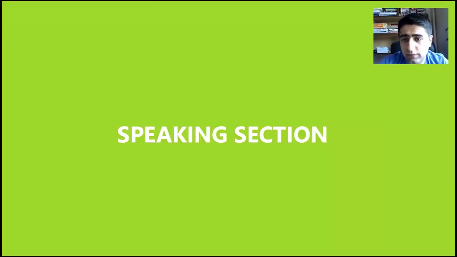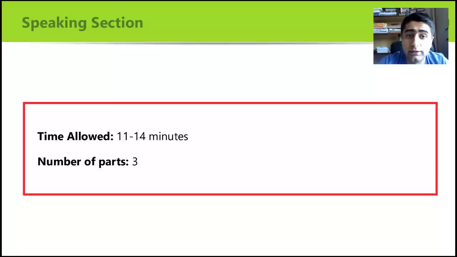And the last section of the IELTS exam is the speaking section. The speaking component assesses your use of spoken English and takes between 11 and 14 minutes to complete. Every test is recorded. The speaking component is delivered in such a way that it doesn't allow candidates to rehearse set responses beforehand. For part number 1, the examiner will ask you general questions about yourself and a range of familiar topics such as home, family, work, studies, and interests. This part lasts between 4 and 5 minutes.